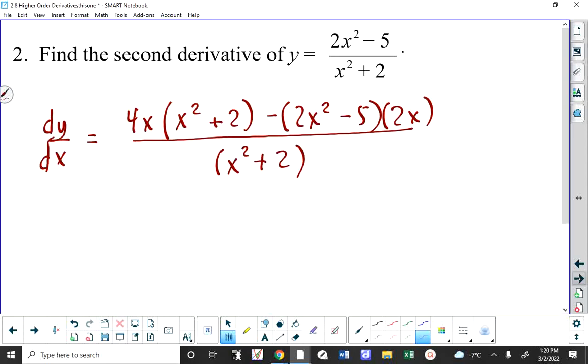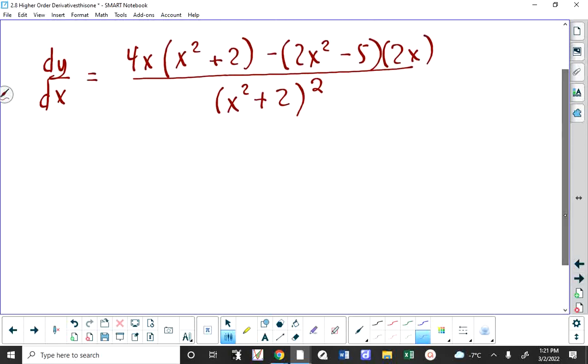I'm going to double check my work, and you should double check my work and your work as well. But it looks okay to me, except for the fact that I forgot to write squared. By the way, when I talked about number 3 and I said this is not an exam question, this is a basic question. For us to graph functions, you have to be able to find the second derivative of this. And it's going to be interesting when we get to that stage in the course, because one function that we have to graph might take us an hour, because you have to find the first derivative, you have to find the second derivative, you have to do what's called a first derivative chart, a second derivative chart. You have to do all these things. So it's not a quick, simple process.